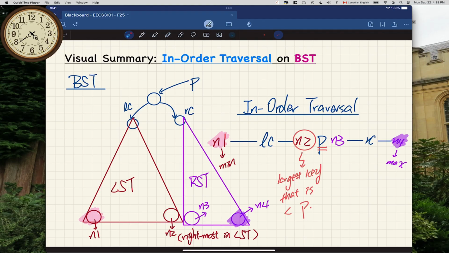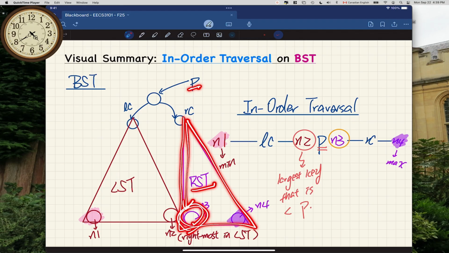Let's now just finish this one here, and then we'll take a short break, and then we'll do some insertion. You can also look at this one here, N3. It can be argued in a very similar way, because we know every key in the right subtree is going to be larger than P. Everything in the right subtree is guaranteed to be bigger than P, but N3 here, being the leftmost node in the right subtree, is a minimum.